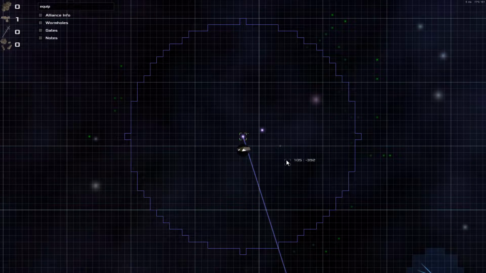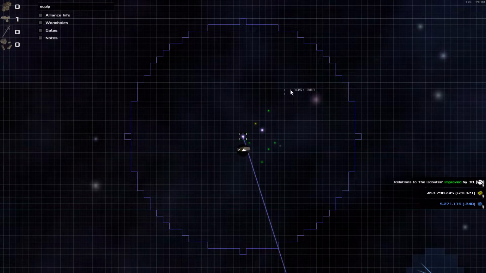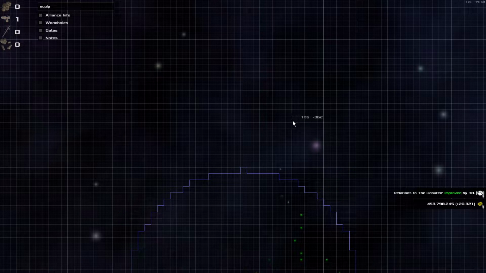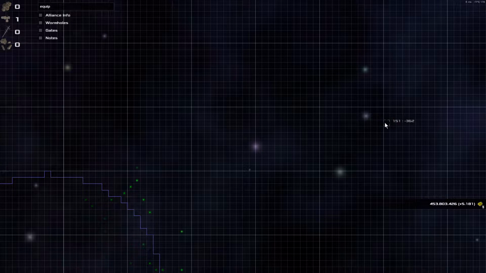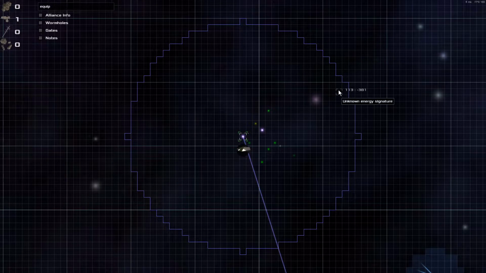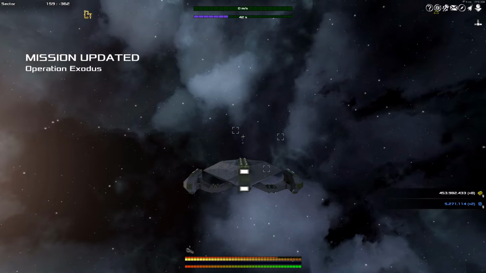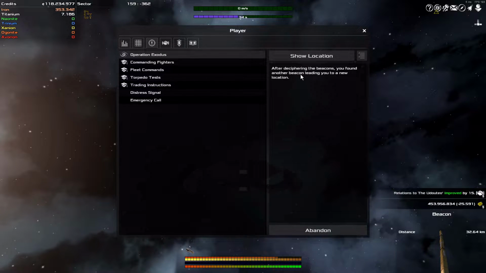And what do we say? That is Y negative 362. So it is up here. There we go. And then X is 159. So on this here, and should be here. Tag that sector, and let's make our way over. All right, so we got three beacons here, so that's weird. So let me see what it updated to. Operation Exodus updated. After deciphering the beacons, you found another beacon leading you to a new location.